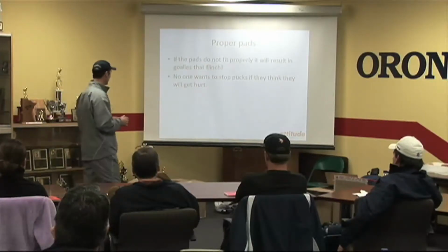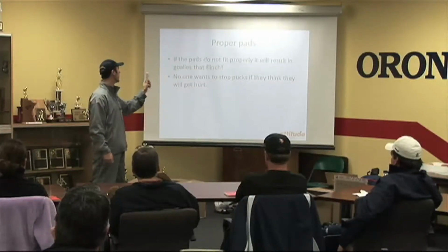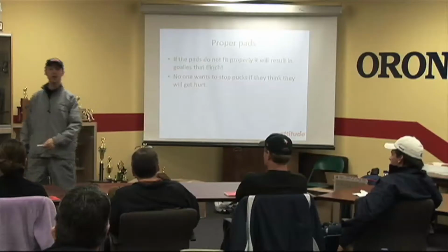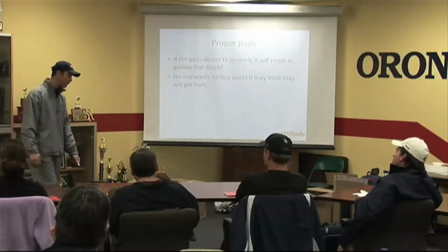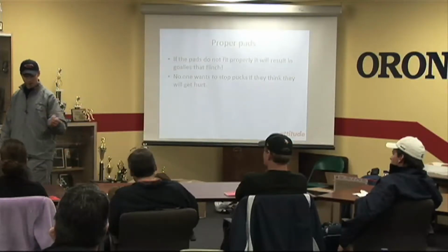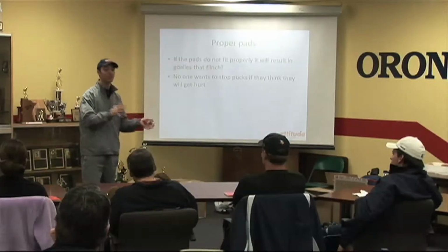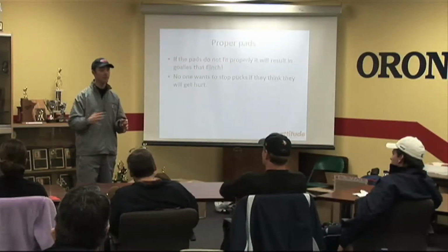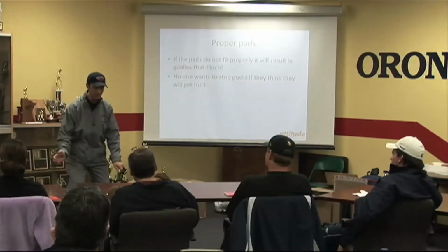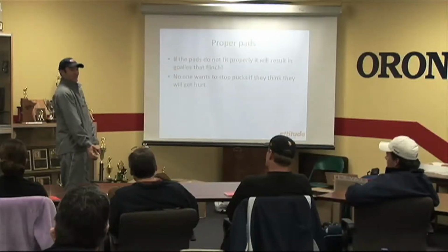Proper pads. If the pads do not fit properly, it will result in goalies that flinch. And you don't want Mr. Flinchy out there. If you get a goalie out there the first time and the pads don't fit right, I think Jeff Hall might have made a comment on that. He works at Stauber. I used to work with Jeff Hall myself. You're going to set back any development at least a month and a half, because then you have to reteach them not to do this every time a puck comes. You'll see the knees go right up, and they're just protecting themselves.